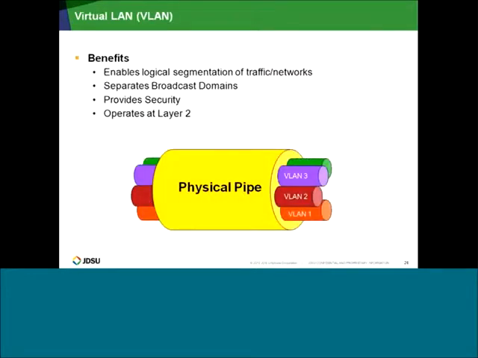Okay. So the benefits of having VLAN on a physical pipe: separate the broadcast domains, provide the security, and then operate at layer 2. So of course, operating at layer 2 is the most simplistic way of transporting data. Of course, it's the most inexpensive way, and then less overhead, less configuration on the IP side. So once I talk about the IP, you'll understand how deploying a layer 2 network is much simpler than deploying a layer 3 network.